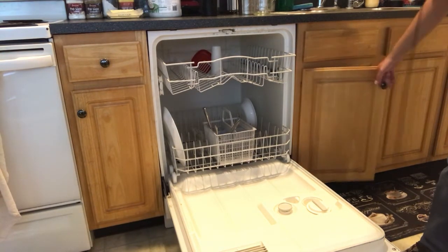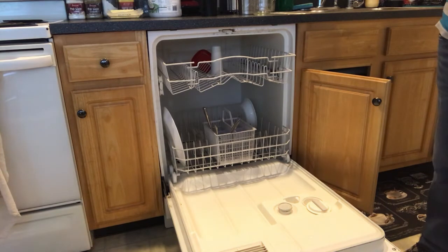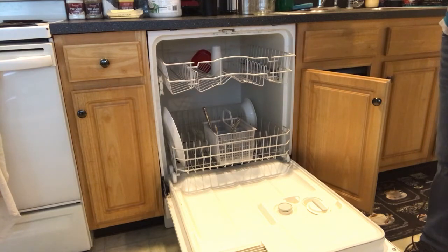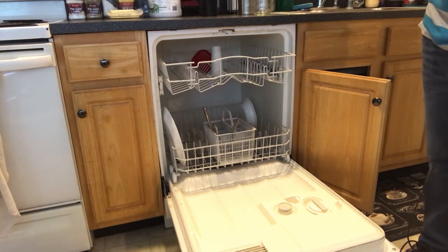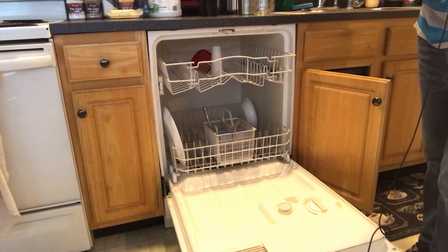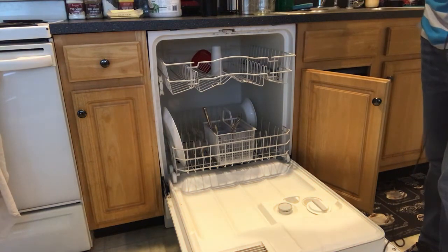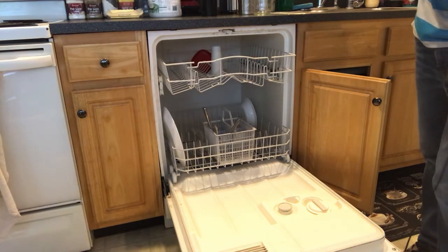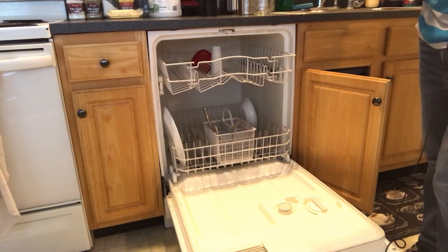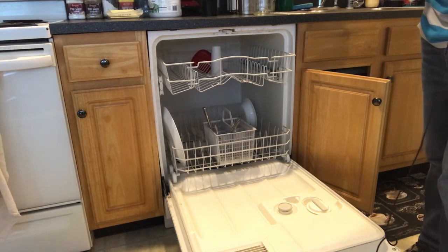So the Finish detergent is wonderful. We have used Cascade in the past, but we moved into an apartment that had really, really hard water deposits, about 10, 12 years ago, something like that. And the Cascade was not doing a good job at all. I don't know what it was, but it was not working well for us. Haven't used Cascade very much since, but I wouldn't be against trying it again. I'm not afraid to try it, but we've just used Finish for so long that it's kind of stuck.